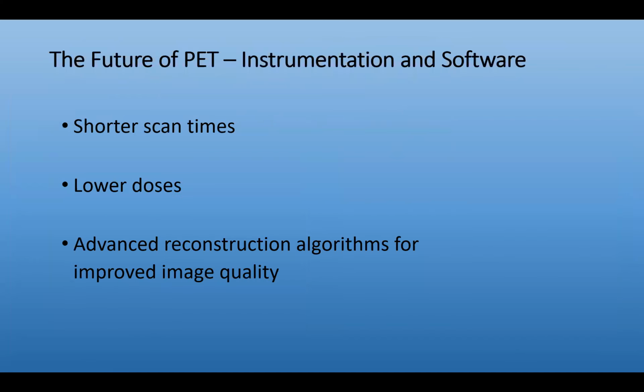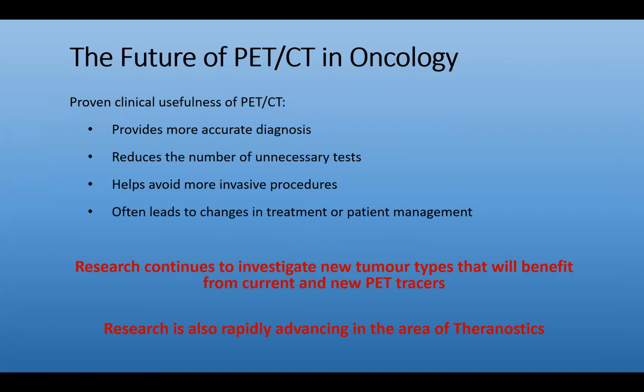In terms of instrumentation and software, we're going to have shorter scan times, hopefully lower doses, and advanced reconstruction algorithms that will improve our image quality. There is definitely proven clinical usefulness of PET CT, right? We know that it provides a more accurate diagnosis, can, in the process of that, reduce the number of unnecessary tests, and may help patients avoid more invasive procedures.